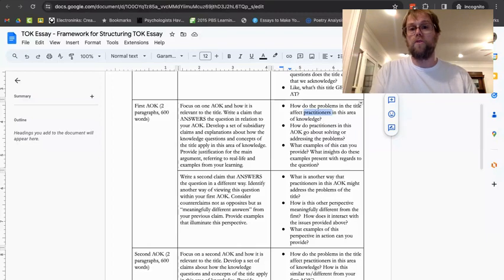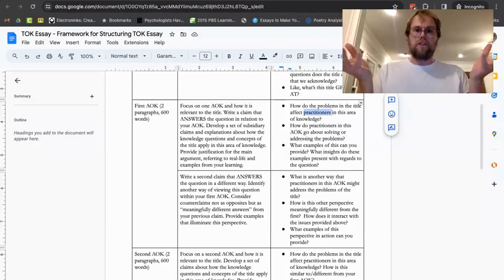So how do historians write about that event? What sorts of evidence do they have to use in order to justify their position on that event? How do we as learners in the classroom deal with learning history? How does that affect us? So these are practitioners, rather than focusing in too concretely on the specifics of the content. You should be thinking about that content like a practitioner would, either a scientist or someone learning science, or somewhere in between.